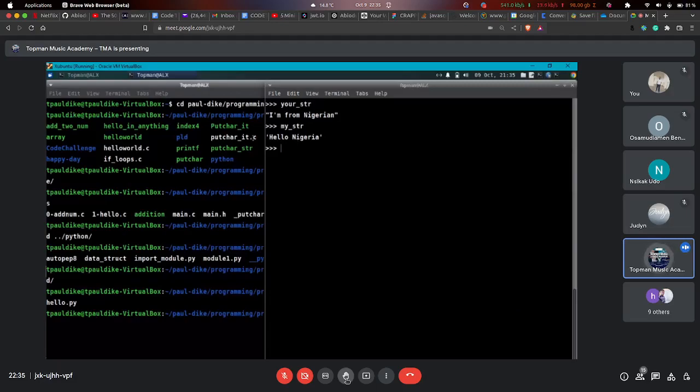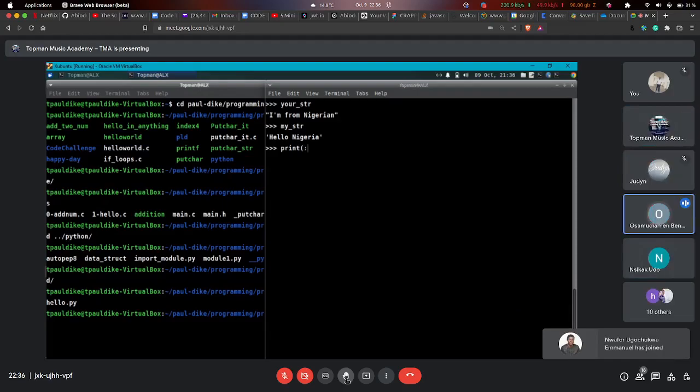Because this is about formatting strings. What do I do? You use print, then open your brackets, then your double quotes. Yes, then your braces, then the braces again.